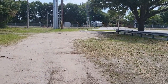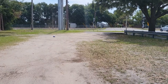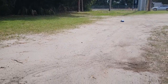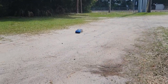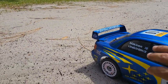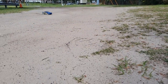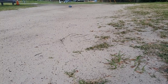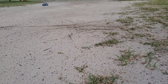The thing I like about the brush setup — the stock setup — is the car, like you see, I haven't rolled it yet. I'm throwing it in the turns at full throttle and it's not rolling. It looks good, it should perform good. I gotta go home and get ready for work with this car — it's pretty fun now.